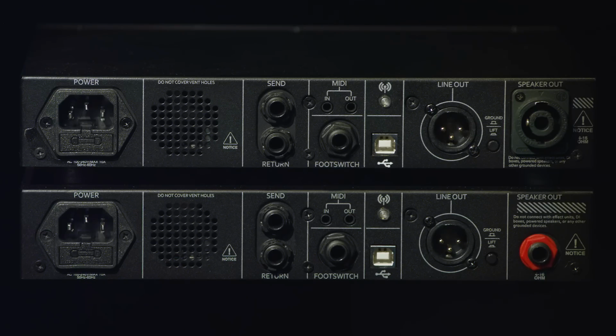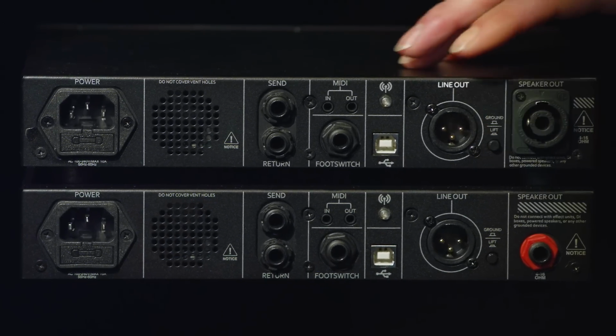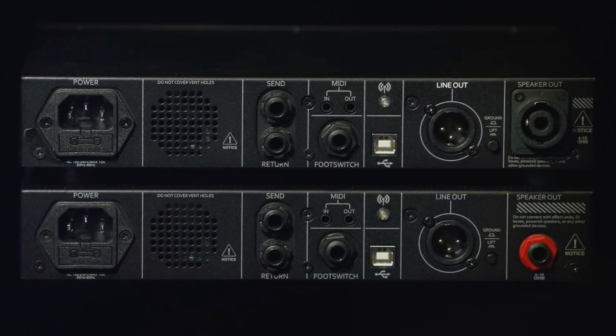To the right of that, you have USB for connecting to a desktop machine on Mac or PC. And above that, you have the button for turning on Bluetooth. As you know, it has built-in Bluetooth wireless. And as an aside, the B in Bluetooth is a blue LED. So this is the only LED that really makes sense from a grammatical perspective on the box. To the right of that, you have the XLR balanced line out with a ground lift button. And to the right of that, you have the output for the onboard power amp.